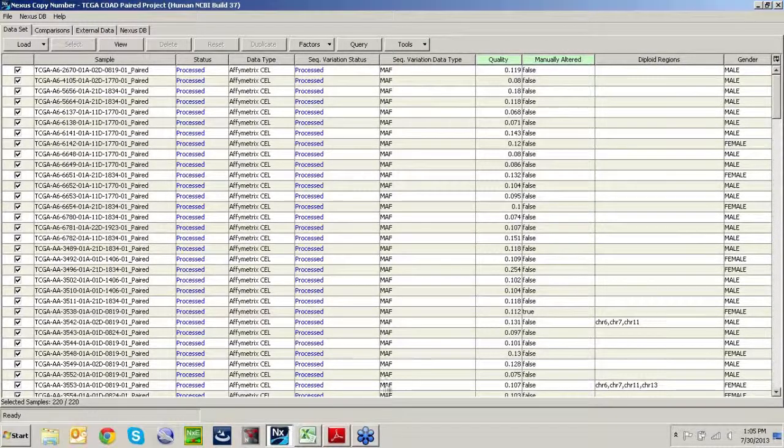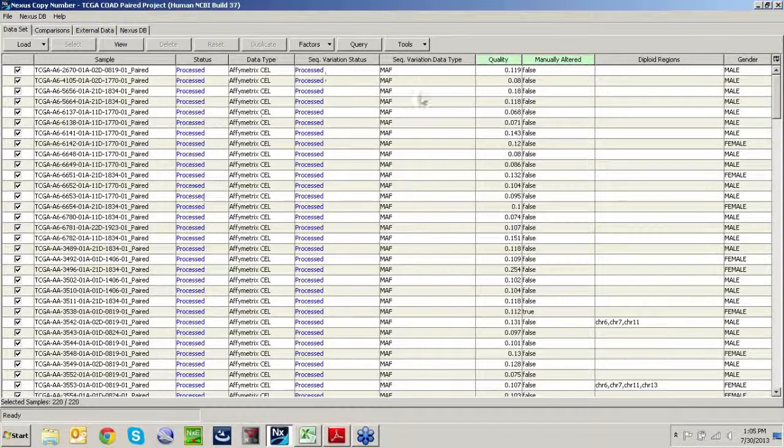So here is the Nexus COAD project. This is going to look very similar to what you would typically see when you first upload your data and it's been processed. Here we have a sample name, and these are just the names that the samples have in the raw data file. We have our data type for the copy number data, as well as the status.